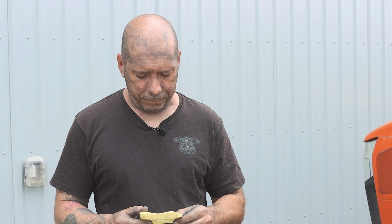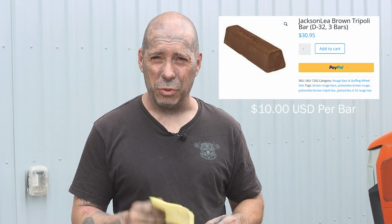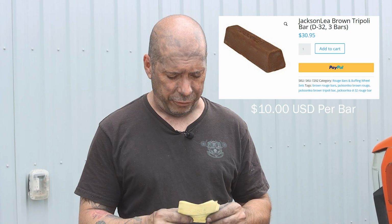Third is price, and I forgot to look up the price on this one, but I'll put it on the video for you guys. Availability. I guess Osborne makes these bars now. They bought JACKSONLEA out a few years back, so the bars are fairly easy to find.